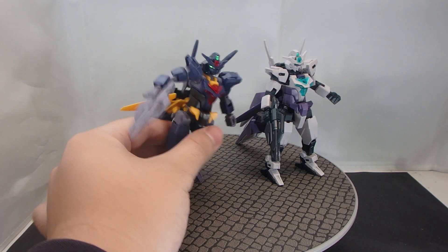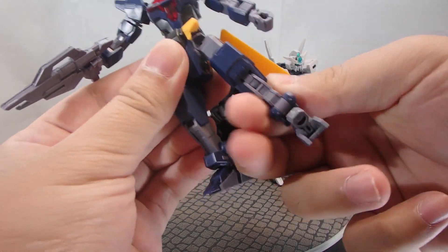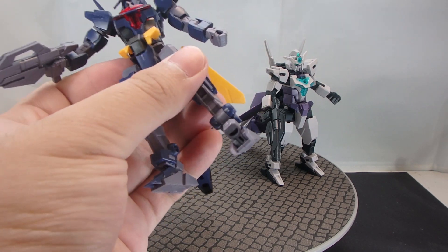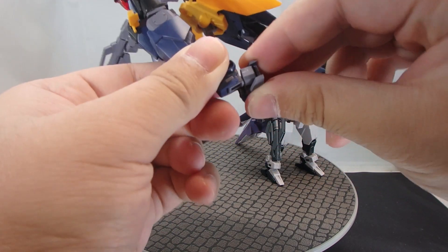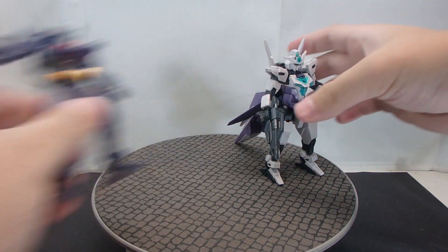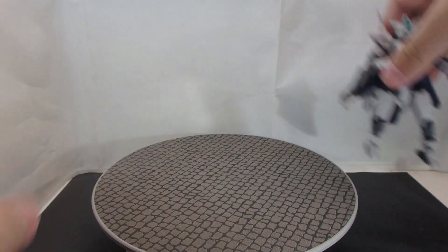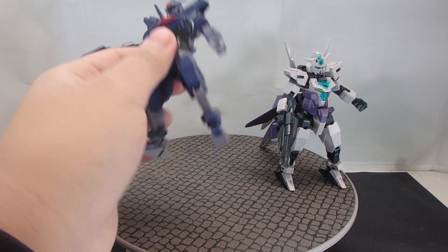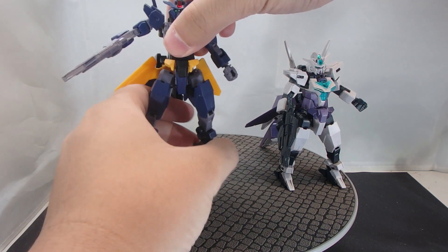Another point of attention are the thighs and the ankles. The Titans colors do have looser thighs, so it is easier to rotate the thigh joints just to transform them into the Core Flyer mode — I think it's further better so you guys don't need to struggle. Same thing goes for the ankles, so they rotate relatively easier. The G3 colors, however, do suffer from really tight joints, so it is relatively harder to get them to rotate, and same thing goes for the ankles. Now in terms of nub marks, the Titans colors is horrible when compared to the G3 colors — because of the dark plastic, the nub marks are especially prominent, so you will have to sand all of those nub marks down just to get these things to look good.